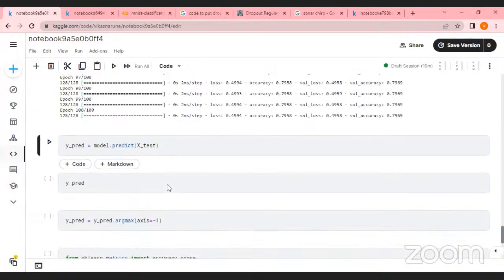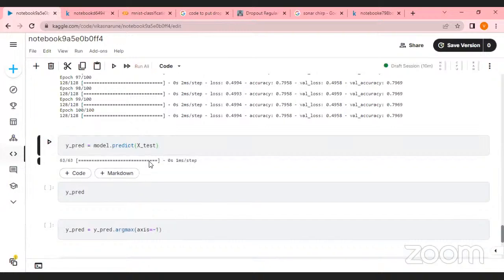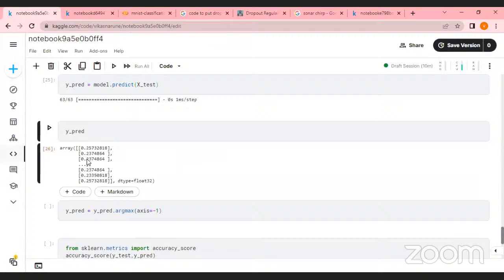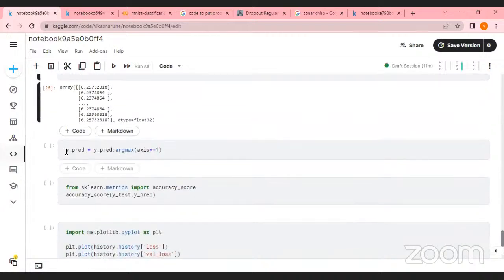So let's try to understand this accuracy. We'll predict on the basis of the test data and check what our test accuracy and training accuracy are. So this was able to predict. I'll print it. See, this kind of probabilities it has predicted for all this data, because we split the data 80-20. Out of 10,000 rows, we kept around 80% of the data for the training and the remaining 20% for the prediction.